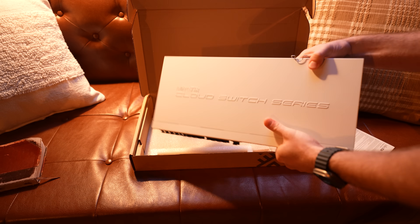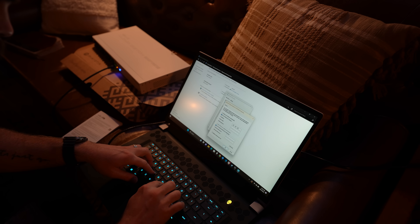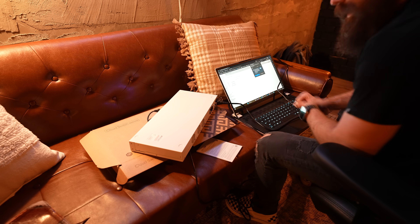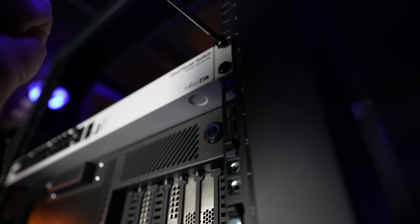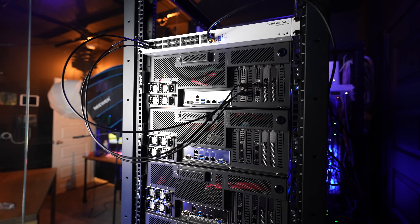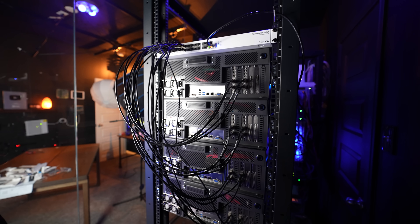So I unboxed the MikroTik switch — it looks pretty good, it's kind of small and light actually. Two power supplies — I don't know how they're doing it. The instructions aren't too bad: plug it into my laptop, set the IP address, access the web interface, set my password, set the management interface to receive DHCP, and we're off to the races. Then I installed the switch — I forgot how much I love cage nuts. I only dropped one screw, so I'm pretty good. I went ahead and plugged in all the servers to my switch. I meticulously unwrapped all of my SFP cables and plugged them in — this was nice. Similar to plugging in an ethernet cable — it's one of my favorite sounds.